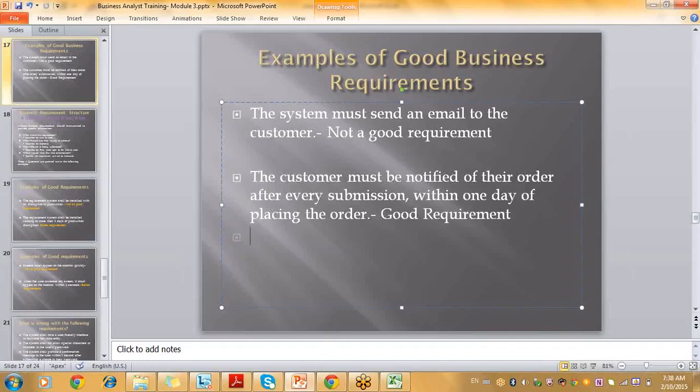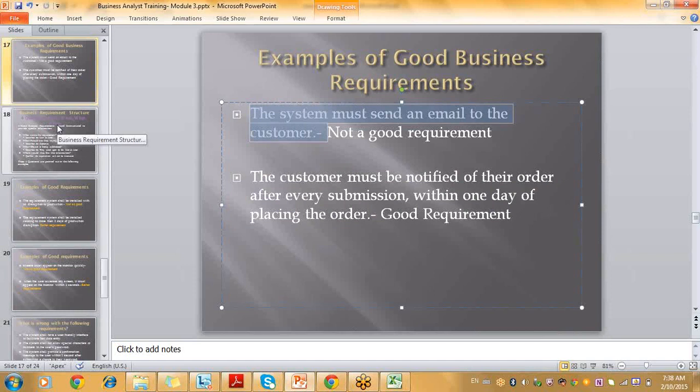This is how you should specify your requirement, rather than describing it in a single line where I cannot read more to know why I have to send an email, what I have to send, and when I have to send an email. Yes.